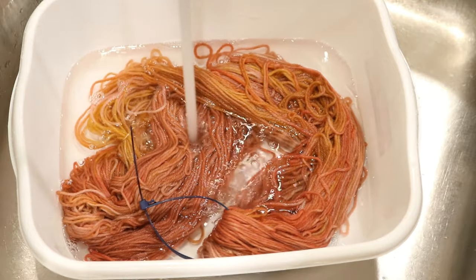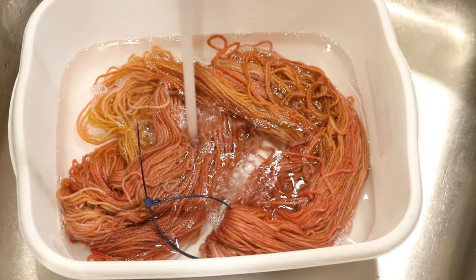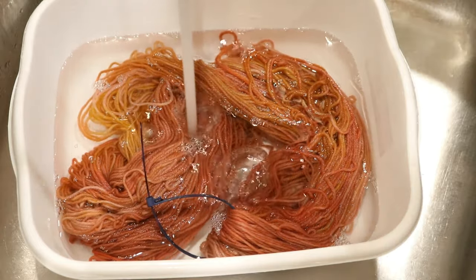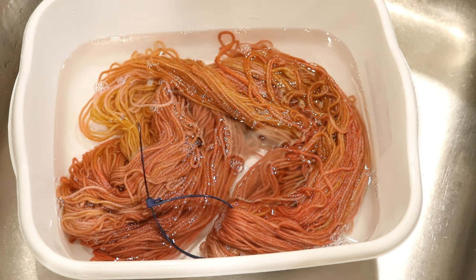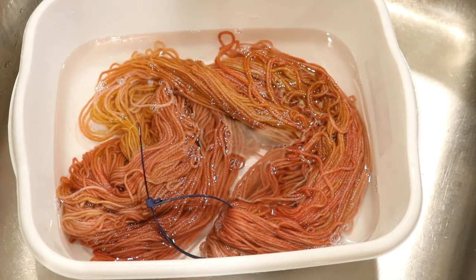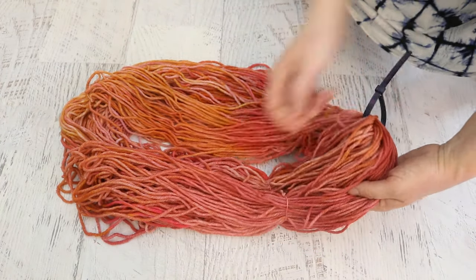I'm going to rinse out the rest of the soap, puff the yarn through my screen dryer, and hang it up to dry. If there's anything to be learned here — you can create something really, really beautiful if you mix everything together. This isn't quite a brown, but even if it were, browns could still be really lovely and fun to knit with, so don't be afraid of just throwing everything together and seeing what you can create.